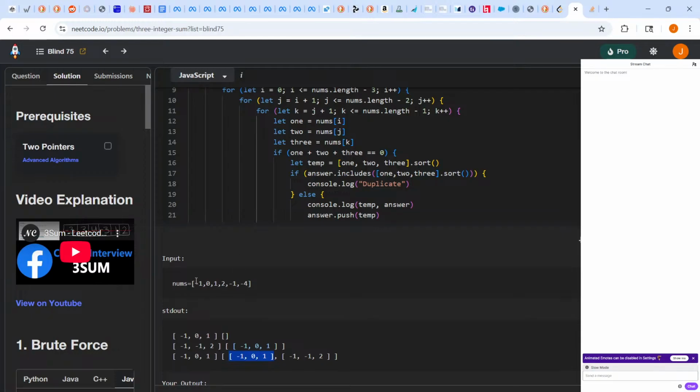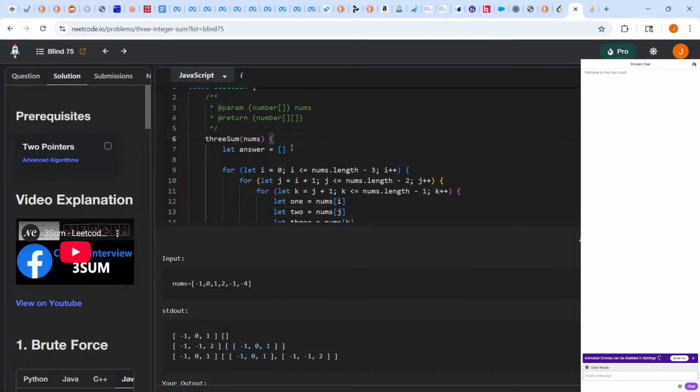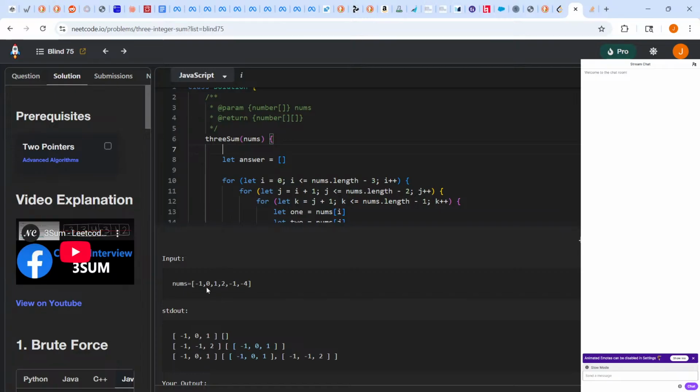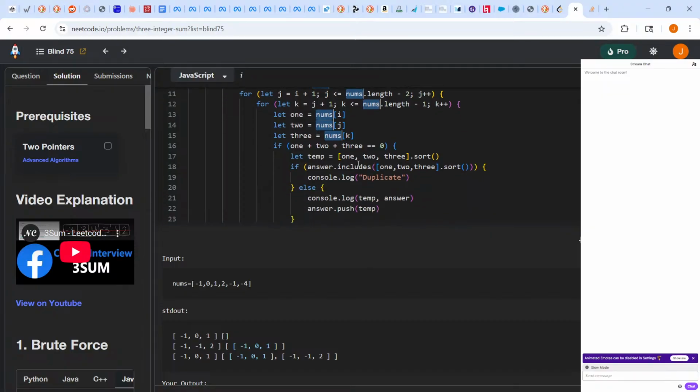And also like -1, 0, 1, -1. Oh, you know what might be a better idea for this? Instead of passing this full thing in, let's amend that to be a set first of all, and then pass it into here. So let adjusted input equal new Set nums from nums, and then instead of nums here and everywhere else, because it'll pass it in as nums, that's fine. So let's change all of these to be adjusted input.